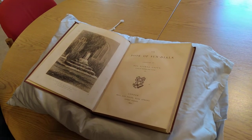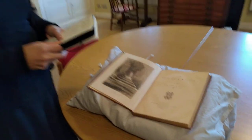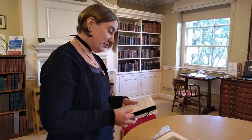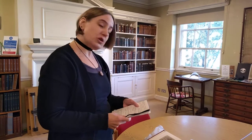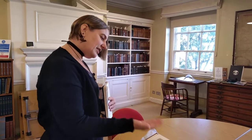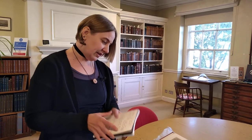Mrs. Alfred Gatti was a very interesting and quite well-known person. She was born Margaret Scott in 1809, and her father was a chaplain to Lord Nelson, so she had an interesting family history. She's mostly remembered as a children's author, but she was also a serious scientist — a marine biologist — as well as being an editor and an artist, with this interest in sundials. As she travelled around, wherever she went, if she spotted a sundial she would make notes and often do illustrations, which were published in this book in 1872.